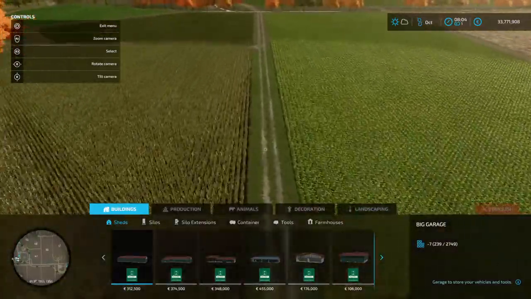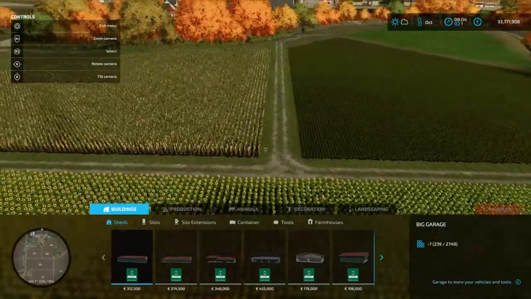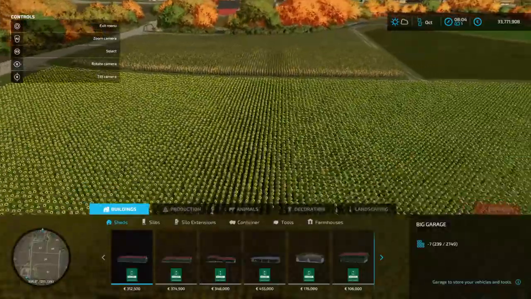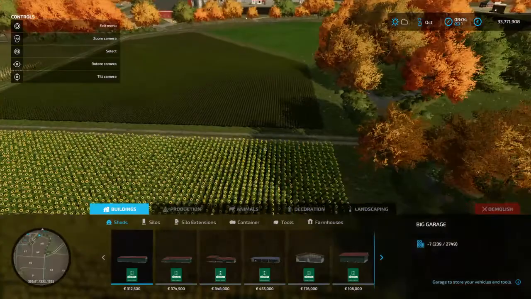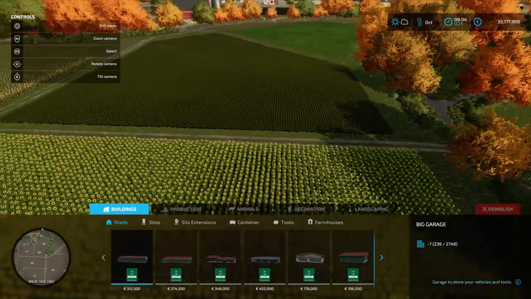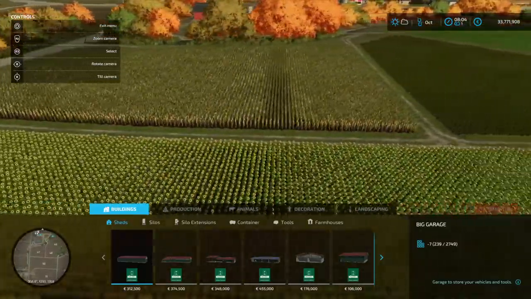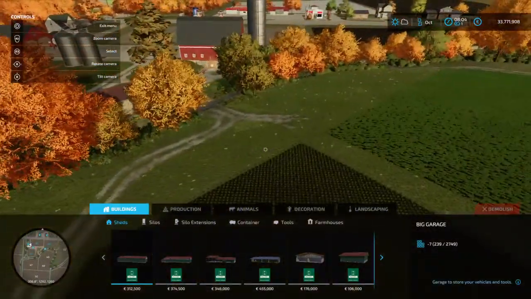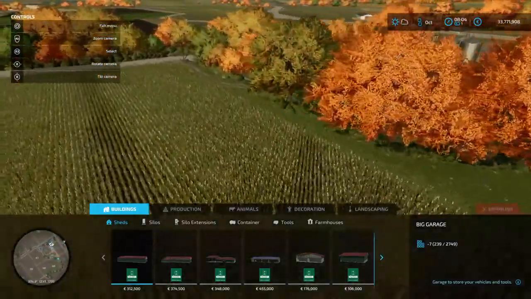I'm going to leave these roadways here just for the sake of this video, because I want to show you how to build on the fields with the roadways already installed. I'm going to do another video with no roadways whatsoever, where I build the roadways. But for this video, I'm going to leave these roadways already here on this map, and I'm going to build around them, okay?